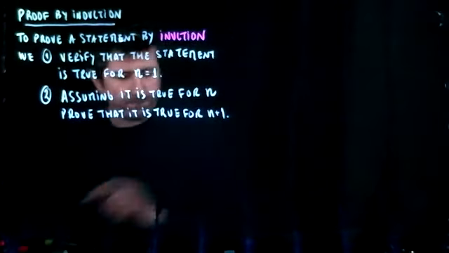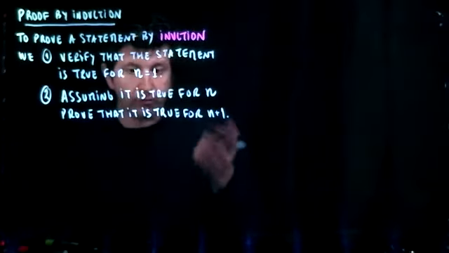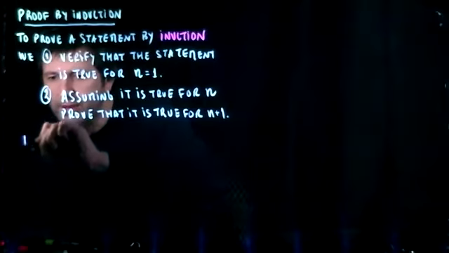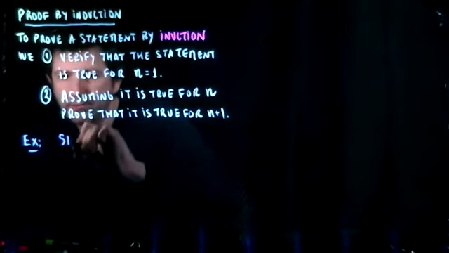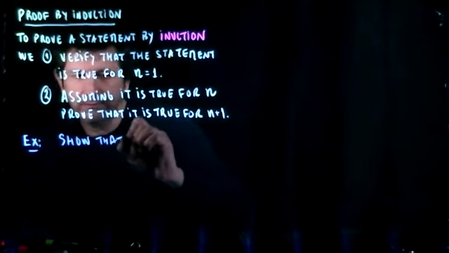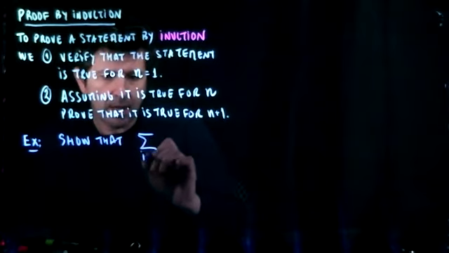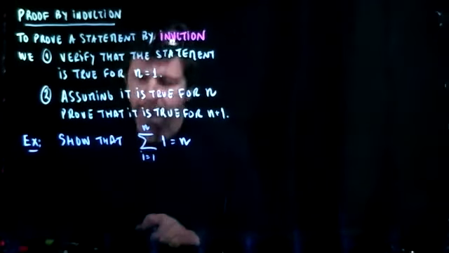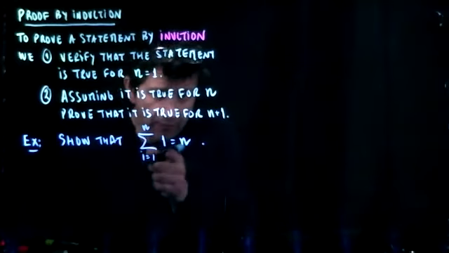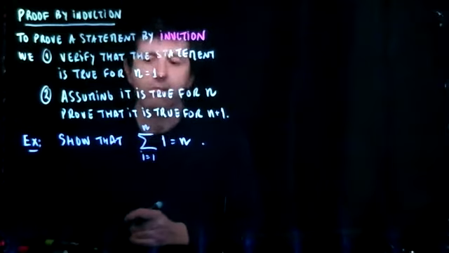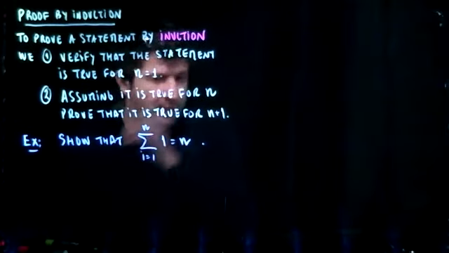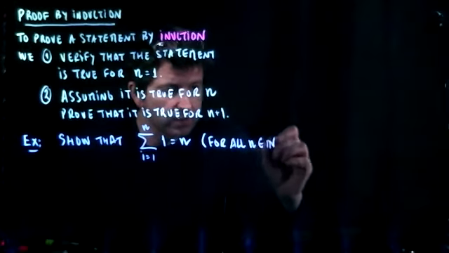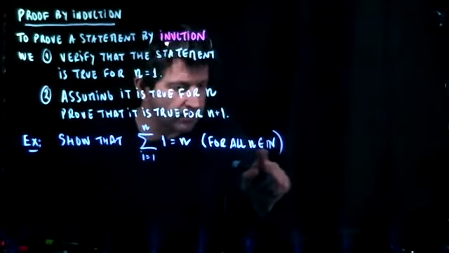Okay, so I'm going to do an example now to prove the first one, and you will see how you're going to understand this. Okay, so for example, show that the sum i equals 1 until n of 1 is equal to n. Okay, so this is obvious, right? It's 1 plus 1 plus 1 plus 1 equals n. We know that. But let's prove this, that this works for all n. Okay, so this I have to say for all n in N. So for all integers, for all natural numbers.